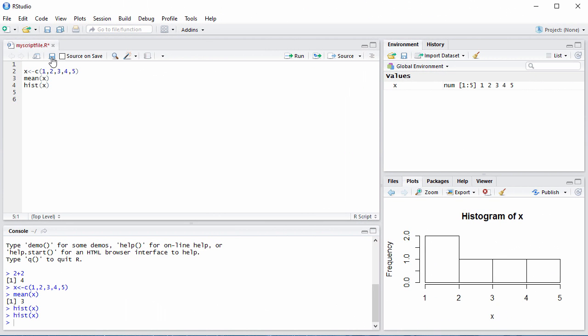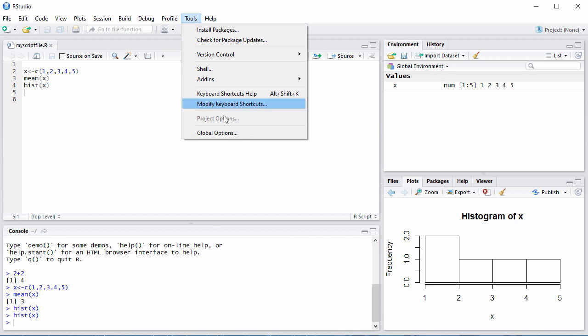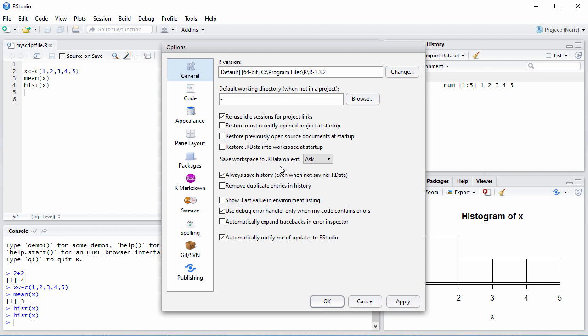There are a couple of settings that RStudio uses by default, and I don't like them, and I recommend that you change them. If you click Tools, Global Options, there are 2 things you want to unselect in the options. One of them is this option where it says Restore Most Recently Opened Project at Startup.